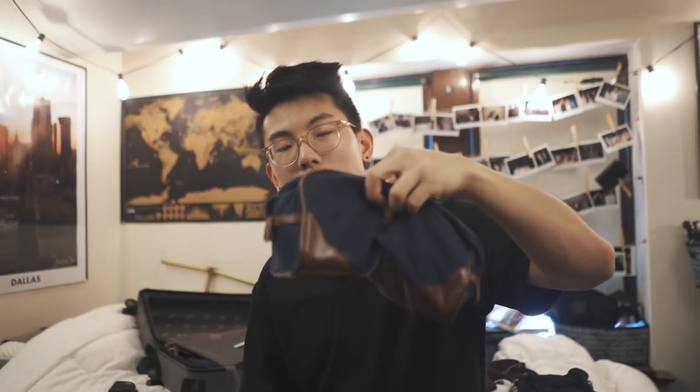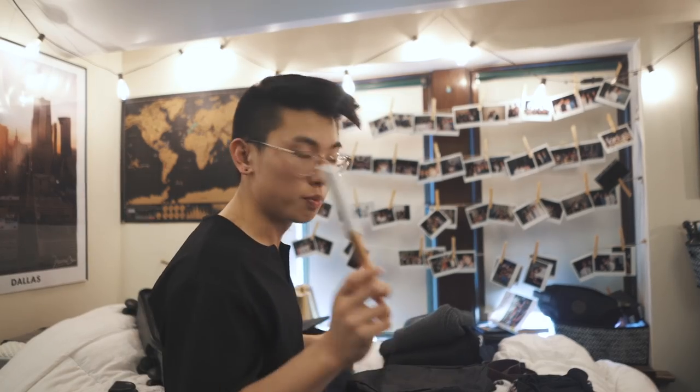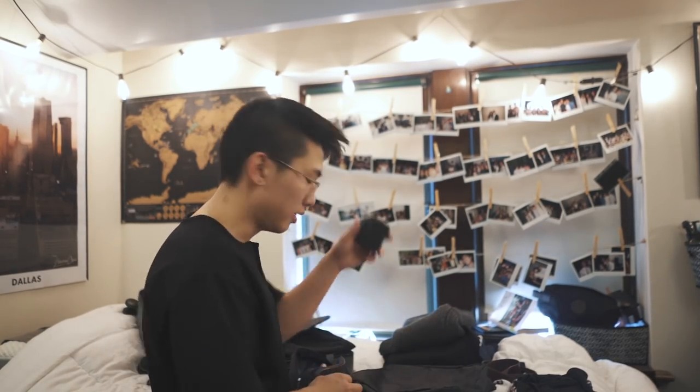Alright, last few things — I just need to pack some toiletries. Obviously my face toner and face lotion, all going straight into my top kit, which is just a toiletry bag you can use to bring home. I'm also going to bring my Dior Sauvage just because I want to try out my new cologne at home. Obviously toothbrush, retainers. One thing I'm starting to realize about traveling more is that you kind of want to have stuff left at home so you don't always have to bring things back and forth — keeping a face-washing kit, lotion, or toothbrushes at home so you already have everything is a huge must-have tip.